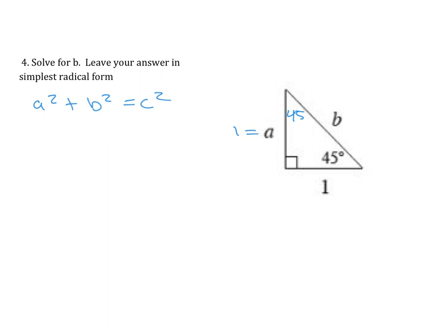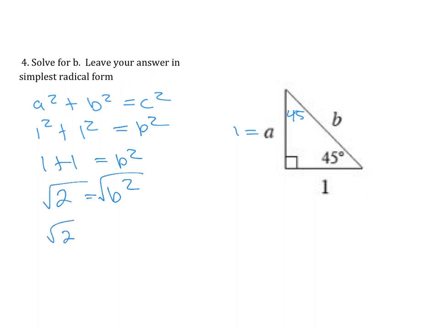So for this specific triangle, a and b are going to represent our two legs, and our two legs are both equal to 1. So we have 1 squared plus 1 squared. And c, being our hypotenuse, is going to be b, which we don't know yet, but we're trying to solve for. All right, doing a little bit of simplifying, I get 1 plus 1 is equal to b squared, which means 2 is equal to b squared. And then if I finish solving for b by taking the square root of both sides, then we get the square root of 2 is equal to b.